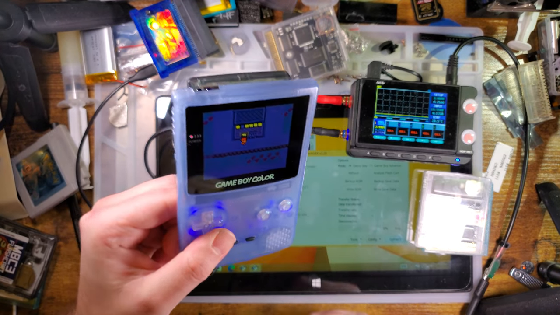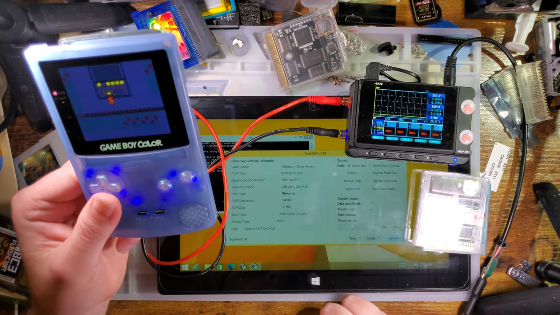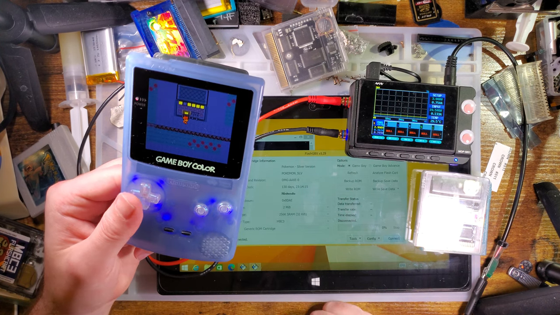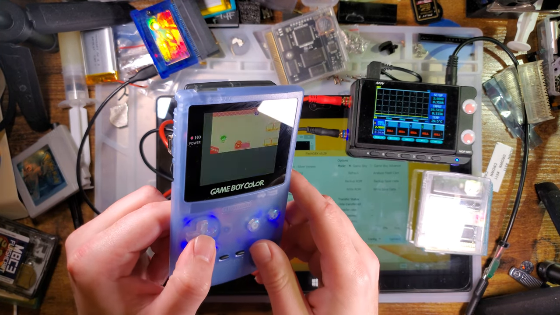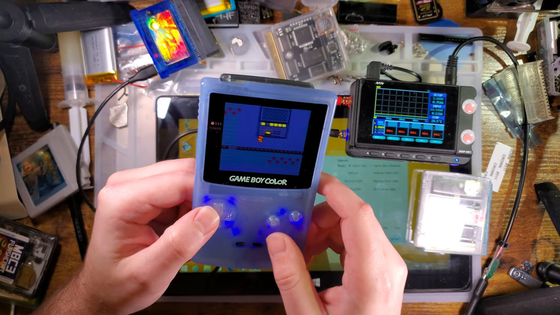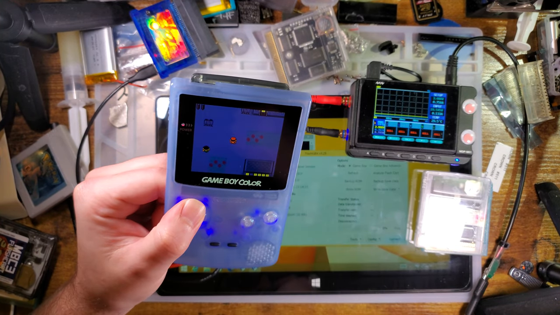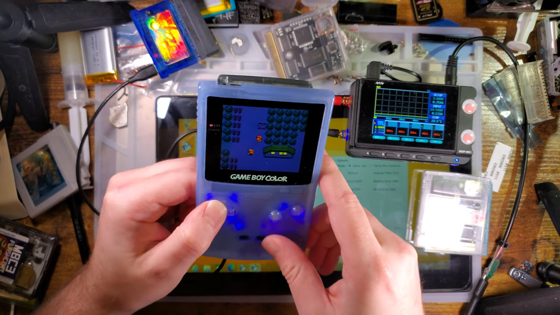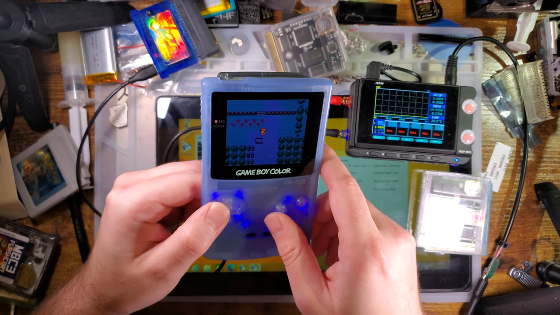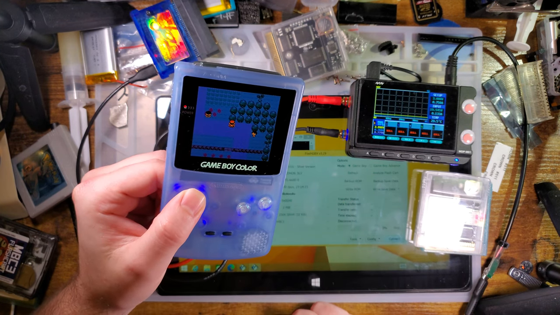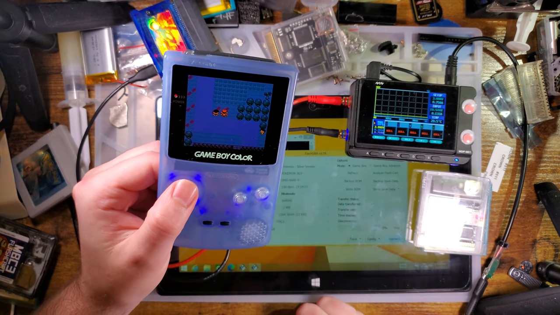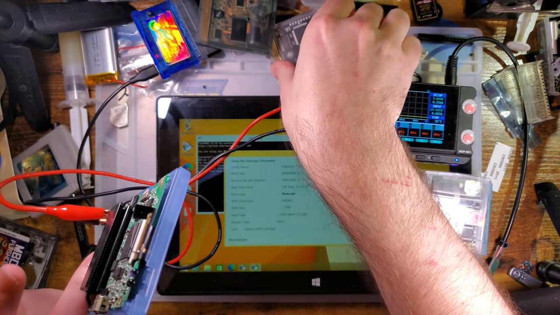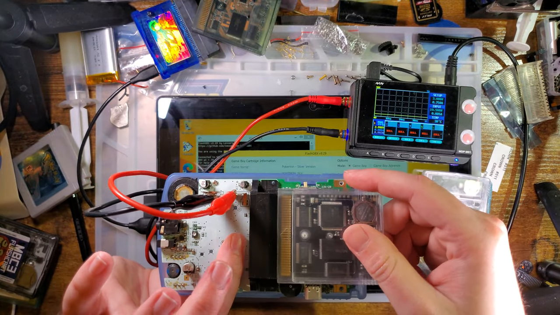Realistically, you wouldn't notice a difference between this game and a stock game running in your Game Boy. Like, what's 10 milliamps among friends? Don't forget that doing different things in the game will change the power usage, depending on what the actual CPU is doing. Though probably not by much, realistically. But either way, basically the same. A little bit higher, not too bad. But there we have it. Let's pull that out, and let's try Ben Venn's cart now.